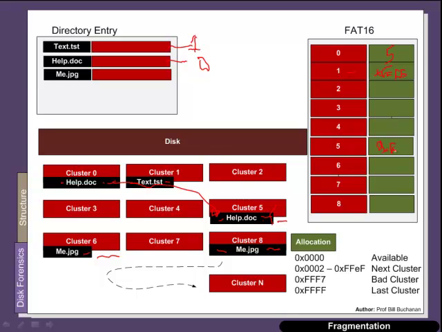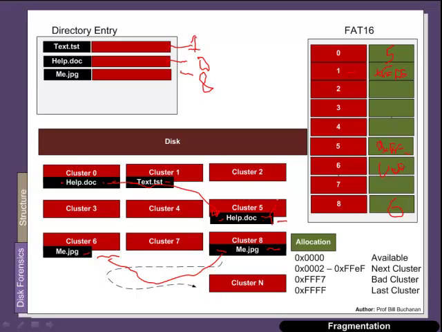So we'd put in all Fs for that one too. Next, me.jpg. So me.jpg starts at 8 here. Inside 8, we need to tell it the next cluster, which is 6. And then within 6, we want to define the end of it.